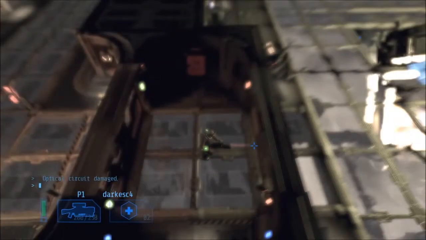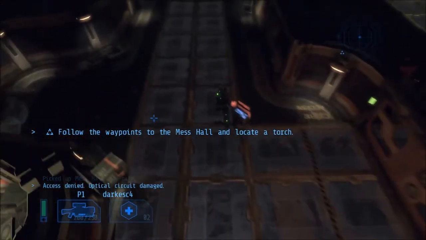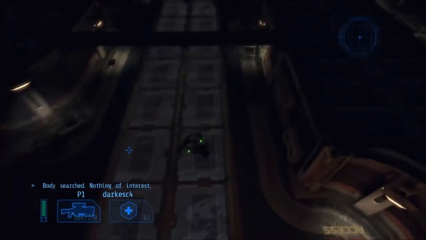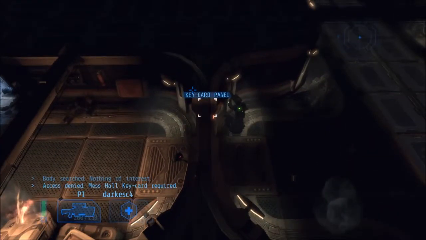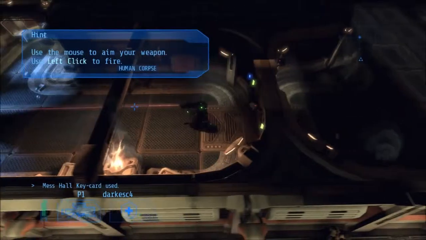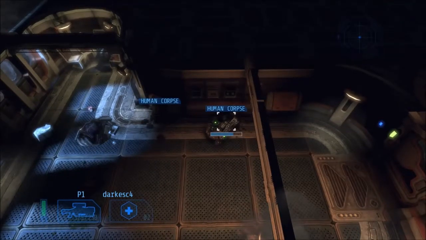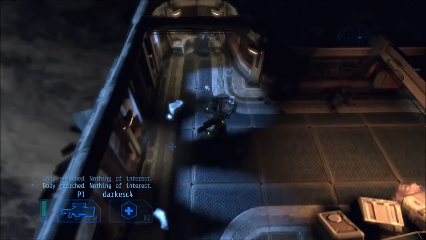I'm ready for the aliens. Ooh, there was an alien. All the waypoints to the mess hall. Human corpse. Nothing of interest. Mess hall card required. I thought I got the mess hall card. Left click to fire. Damn dirty aliens. Body search. Nothing of interest. Nothing of interest. Okay.